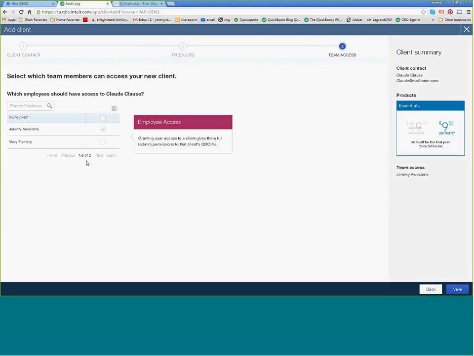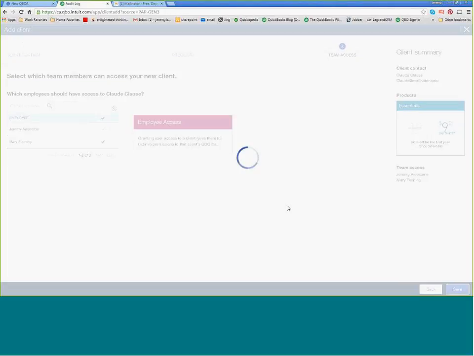Now the cool thing is I actually have two people on my team here, so I'm obviously going to have my account, because I'm the owner of the account, attached to this person, but also, say Mary Fleming's going to work on my client's account too. And if you had a team of 20 people and you needed all 20 people to work on that account, you can attach all 20 people to it.